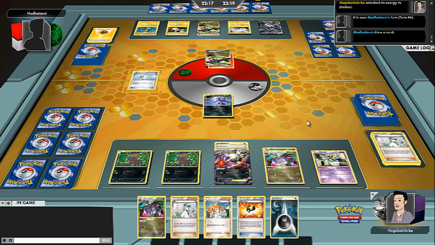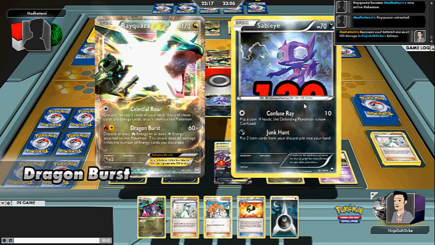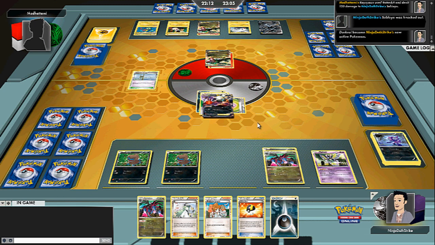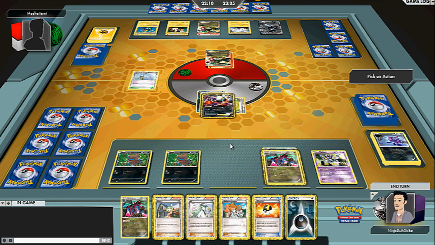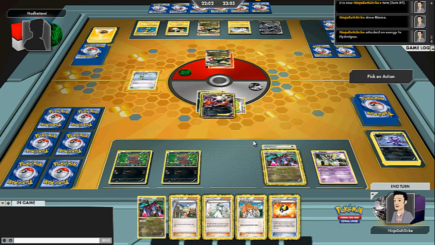And I don't know why I didn't Junk Hunt there. I had a Rare Candy in the discard pile, so I could have gotten another Hydreigon. I guess I was really worried about losing the energy and then being without, but I had a supporter. I had a good chance to get more energy, so I don't know. Probably not the best choice, but whatever. What's done is done. So here I have Darkrai out. I can Night Spear if I need to, put 90 and 30 to something else.